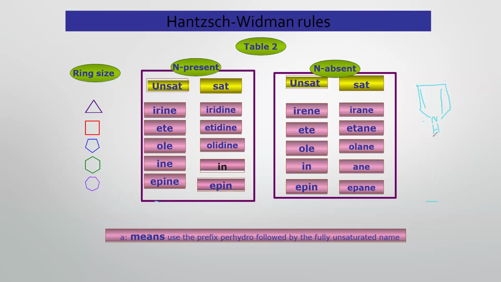Yes, azole. Vivek Karanjar, very good. Why? Because as I have discussed, first we have to write the name of the heteroatom in the form of a prefix, which is aza. Then as it is a 5-membered ring, it will be OL. And as I have mentioned again, in case of 4, 5 or 6-membered rings containing a double bond, we will only add E, not INE, only E. We will remove this A, as it is from the AEIOU letters, and the preceding letter is also from the AEIOU, which is O. So that's why it will be azole.